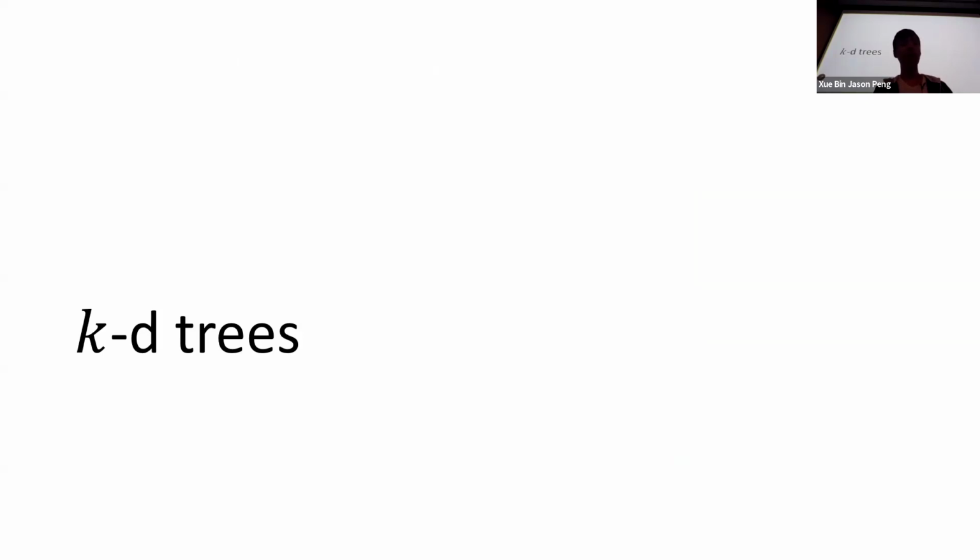And now we're going to take a look at a hierarchical version of this kind of space partition data structure in the form of KD trees. So similar to how BVH is a hierarchical version of the bounding volumes, KD trees can be thought of as a hierarchical version of the uniform grid data structure that we saw previously.